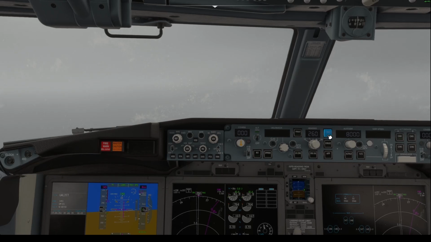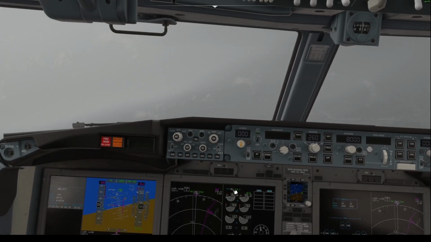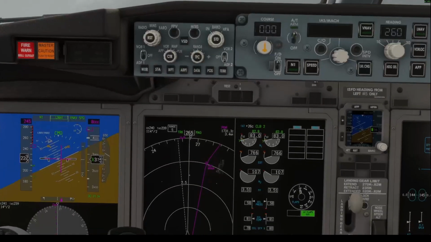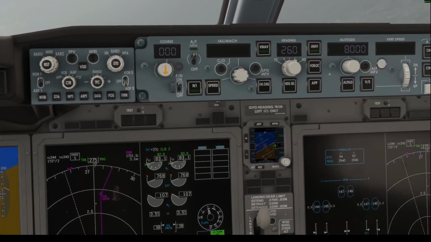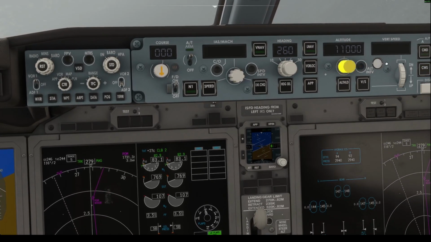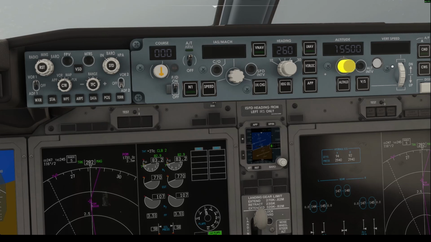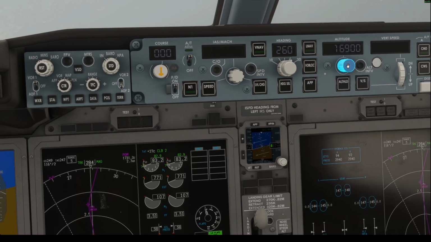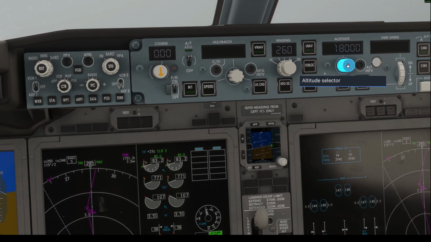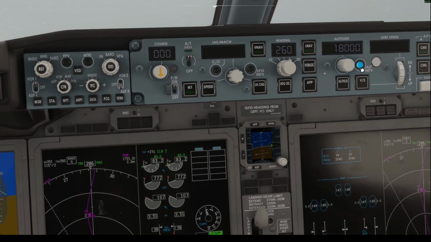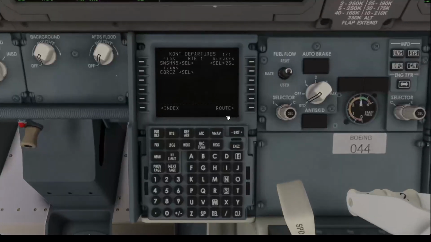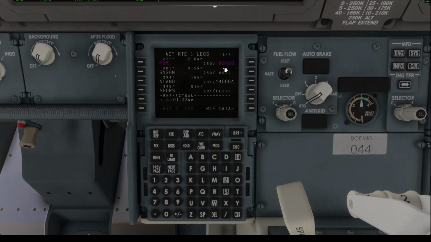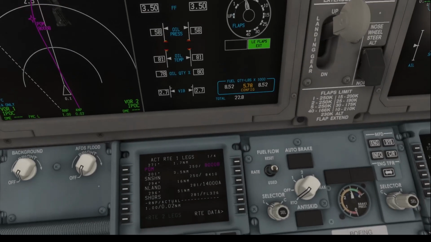Alright, so we're switching to LNAV, so now we're on the, we just passed dink, and now we're going palm, and then we're going to go up to 180, is what he cleared us to. And here's something I learned: if we go legs, we currently have a constraint of 8,000, but he just cleared us to 18,000.